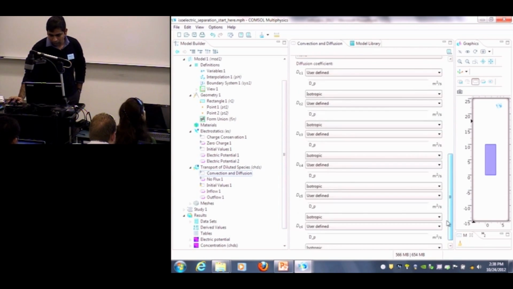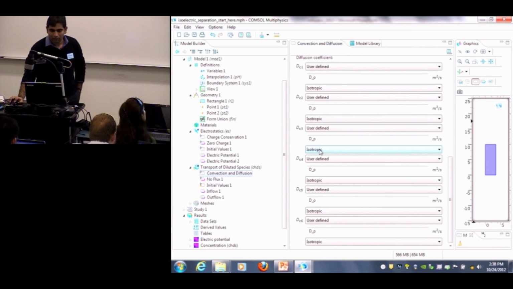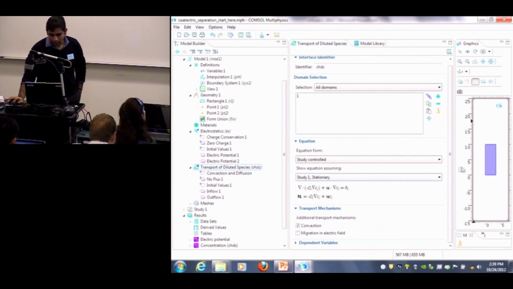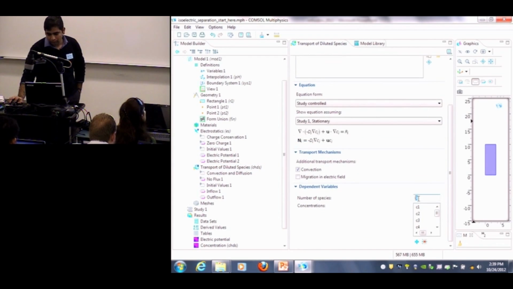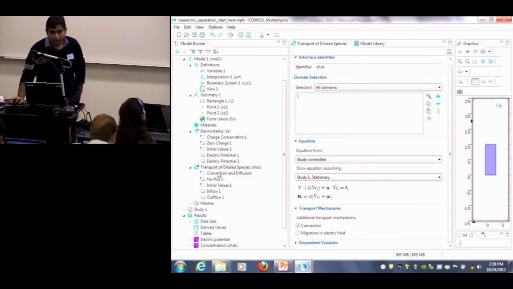So for all the 6 species, we can add as many species as we want. If I go back into my transport of dilute species, there are dependent variables. I can extract them, and we are using 6 species. We could have 8 species, so there will be 8 mass transfer equations, one for each species. In this case, there are 6 proteins, numbered 1 to 6 here. So we need diffusivity for each and every protein we have here.